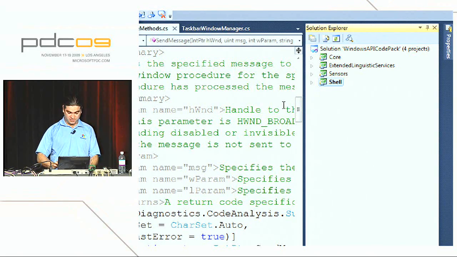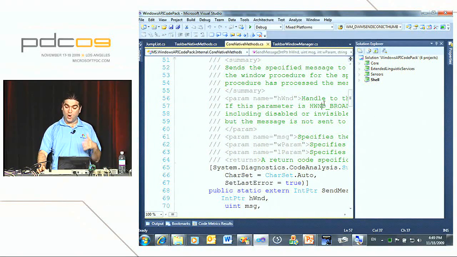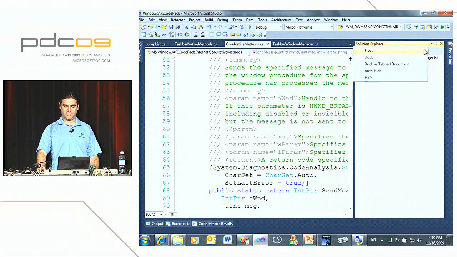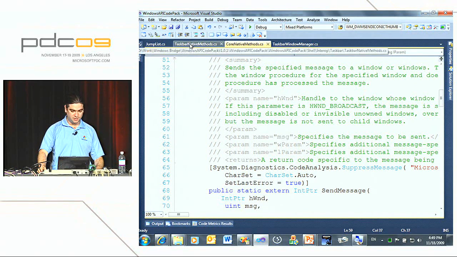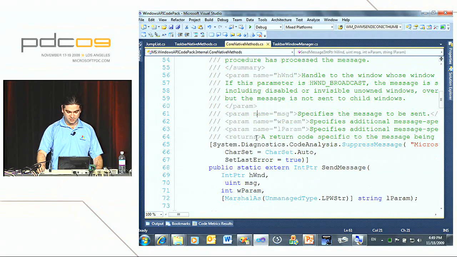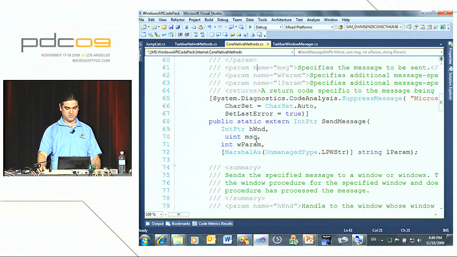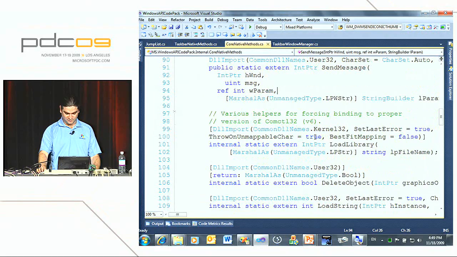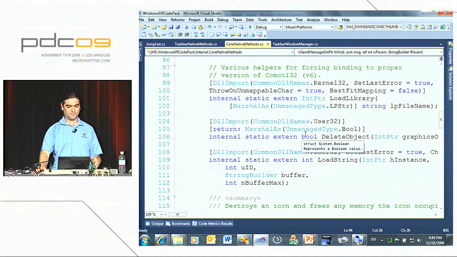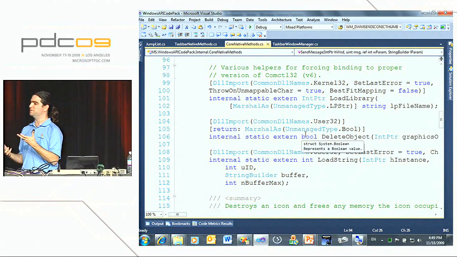And if you want to take a look at why you would want to use the code pack instead of creating your own wrappers, all you need to do is go to the core native methods, take a look at the signature and say, interesting. Marshal As, UnmanagedType, LPWStr, long pointer, wide string, lovely, right? And this code is full of those things.